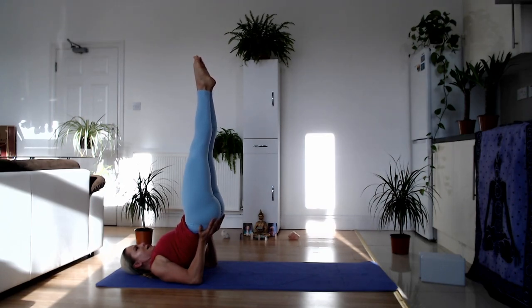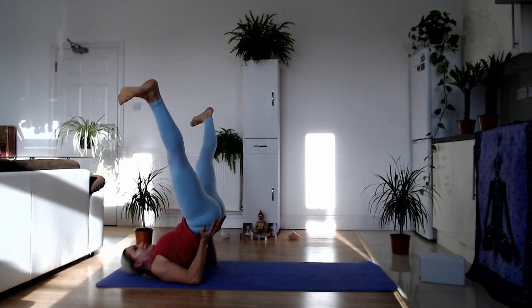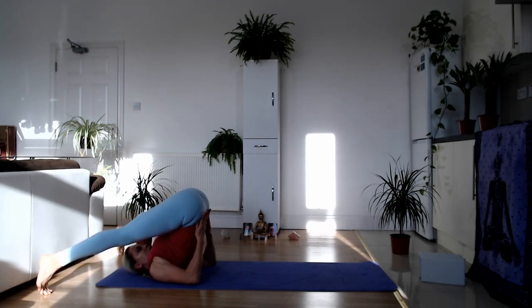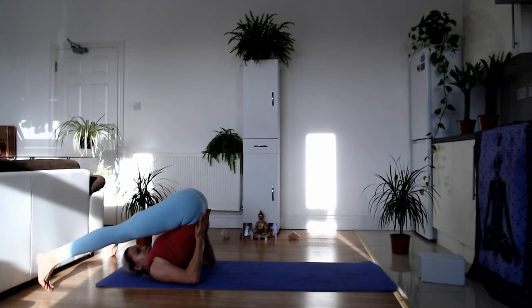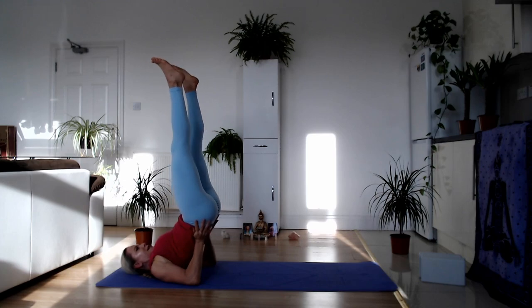We hold here, starting your plow. So open your legs in a straddle, flex the feet, bring them behind your head. Keep pushing your hip up. So pulling tummy in, pushing the hip up, flex your feet. If you can't reach the floor, it's okay. You can just hang there, but keep lengthening, yes, through the back. Lift your legs up. Bring them together.